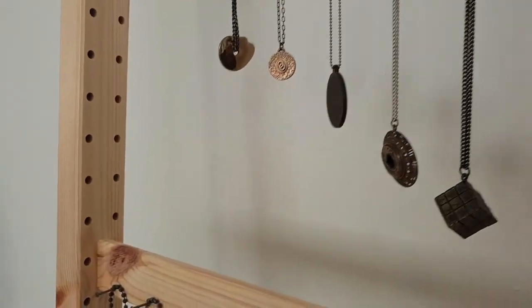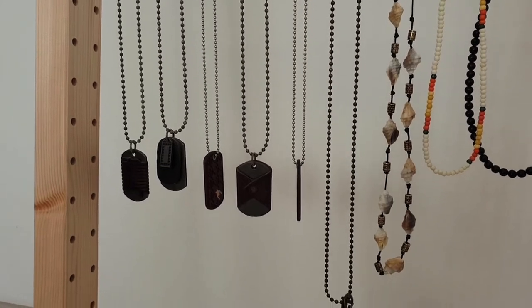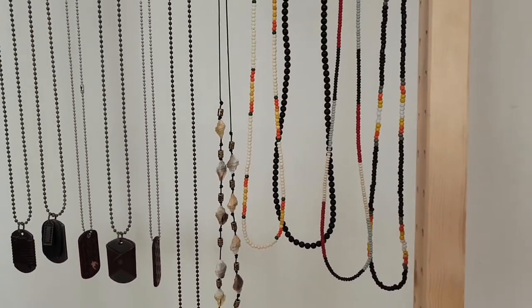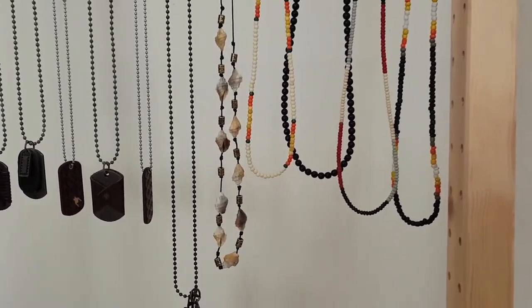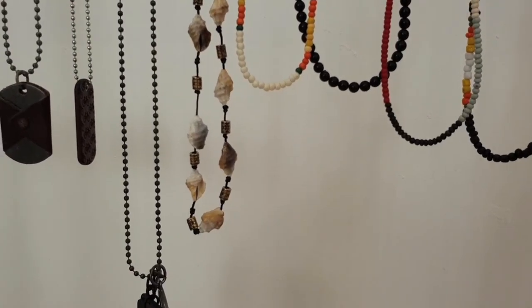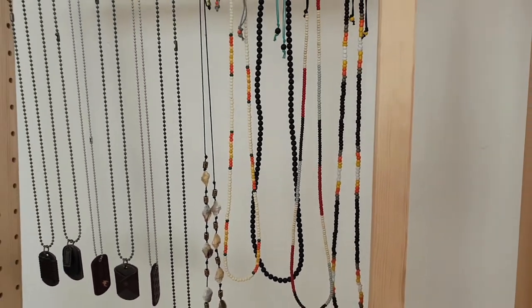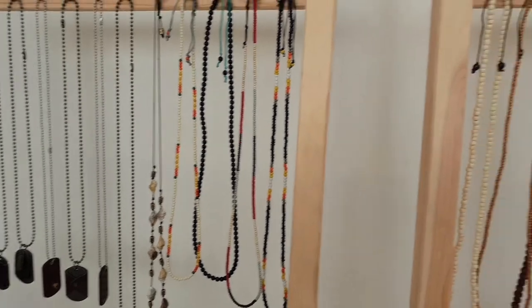And then on the left bottom corner is where the dog tags are, if you can see it. And then beside it is all the beads. And I think this one is quite nice. This is made from shells. I'm not sure whether they are the real thing, but this is from ASOS. So if there's a beach Hawaiian theme, I guess.